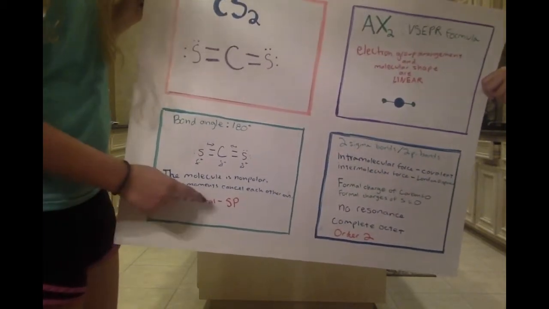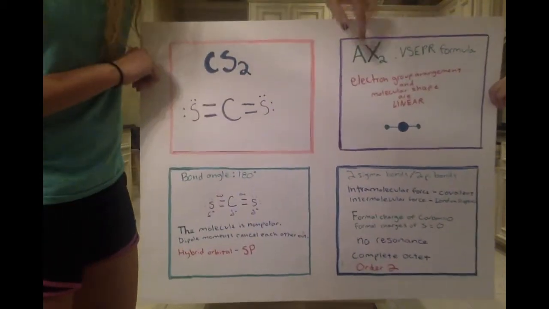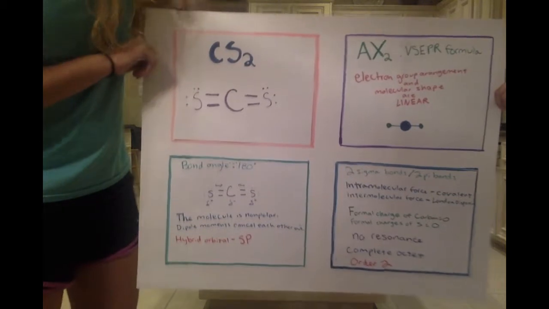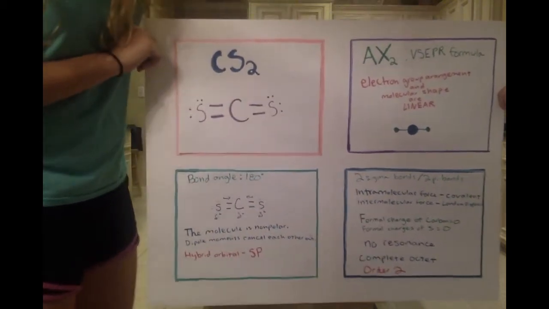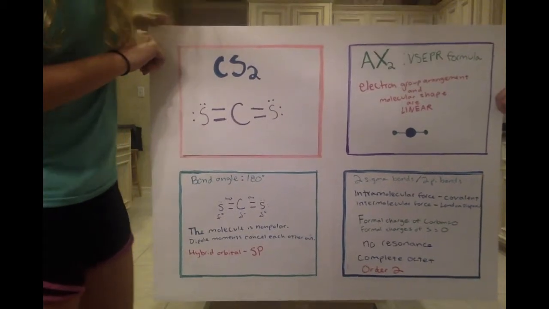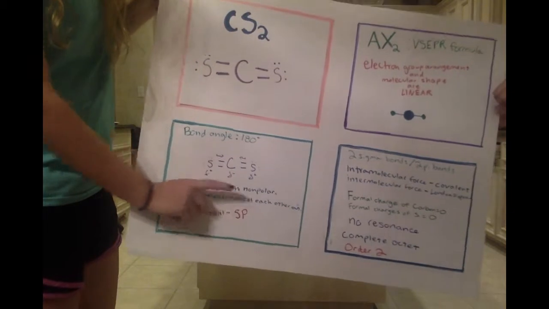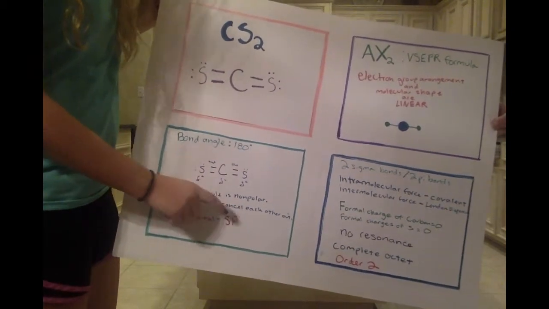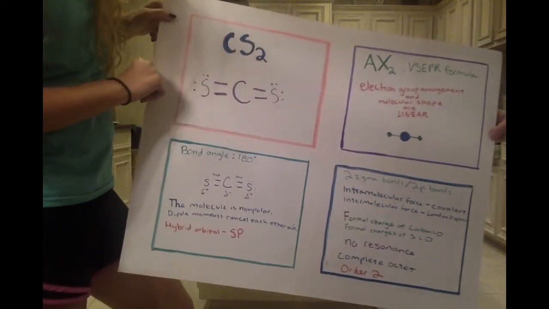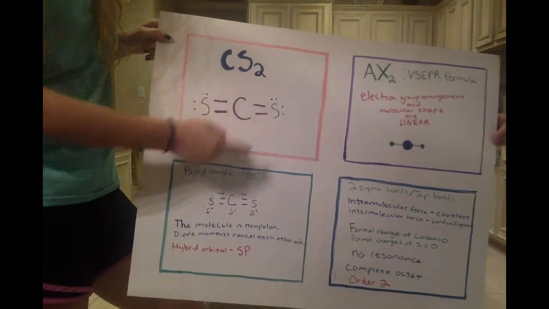And the hybrid orbital is sp. And it's sp because if you look back at AX2, for the hybrid orbitals, what you have to do is add X plus E, and there's no E, so there's only 2, which means there's going to be 2 total bonds. So the first bond goes to S, and that's going to only carry 1. But then the next letter is P, and that's going to carry the next bond. Also, there are 2 sigma bonds and 2 pi bonds for CS2, which are here.